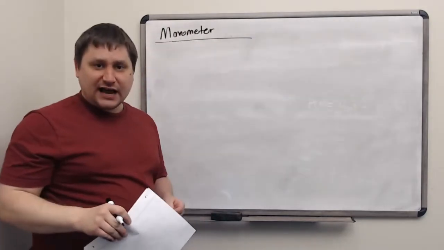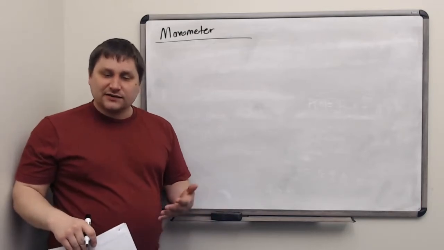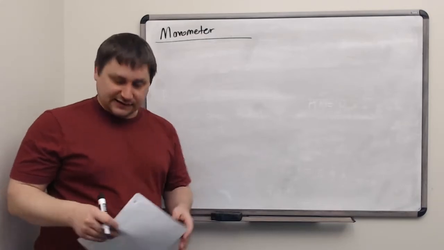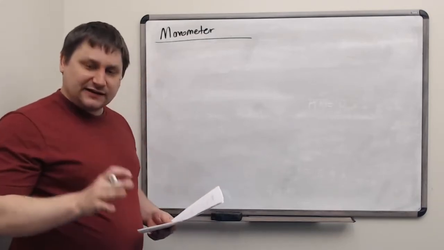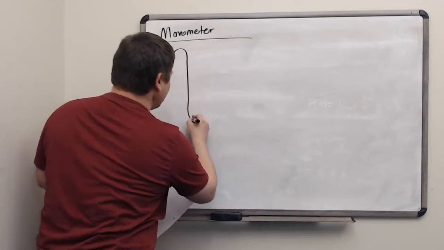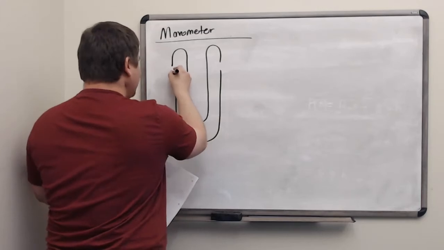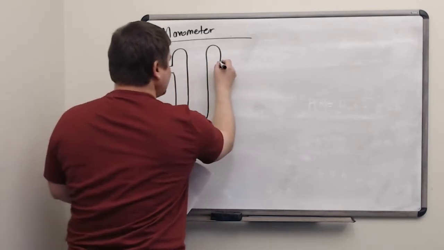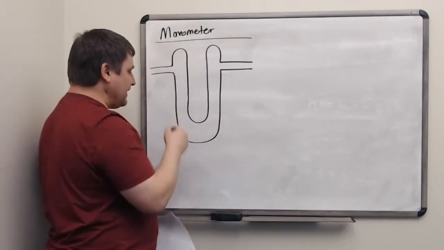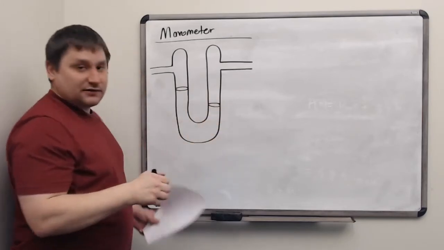A second important application from a scientific perspective is to use this property of fluids to allow us to measure pressure by measuring distances. The basic device that does this is called a manometer. Let me draw a diagram of what a manometer looks like. So you have some glassware that's bent into a U shape, and you put the bend at the bottom and you somehow fill this with some type of liquid.